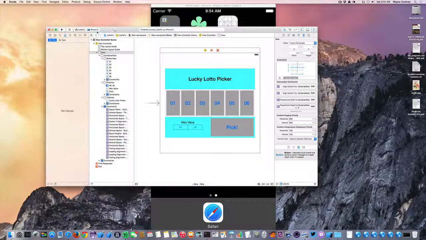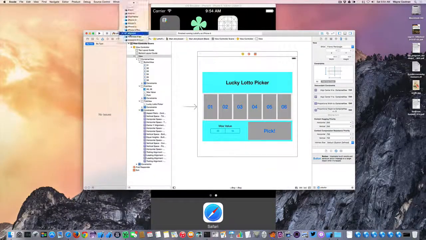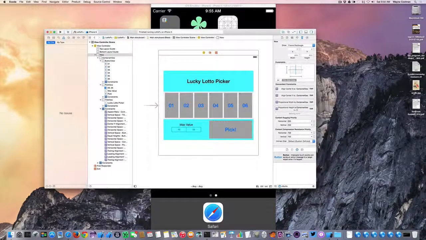We could actually build this for a number of different devices. On the simulator, you can see we can build things for iPhone 6, iPhone 6 Plus, the iPhone 5. You can go all the way back to an iPhone 4S, and we could run these in all these devices. You can test it all, but that gets to be kind of a pain. But let me show you another trick that you can do.